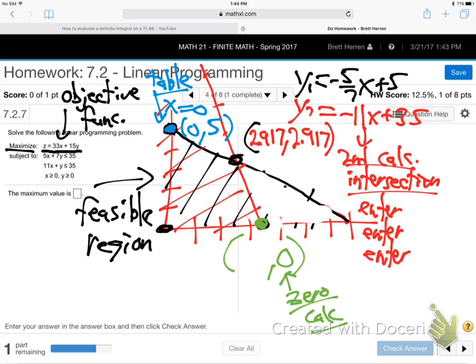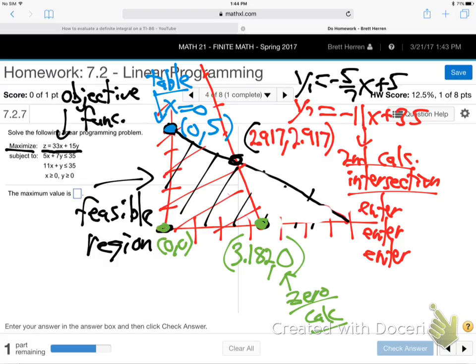So for the guess, just hit enter. So go left of it, enter, right of it, enter, and then just hit enter a third time. Don't even move it for the guess. It's good enough. It'll find it. It found the 0, 3.1818. Questions on that? Remember how that works: left of it, right of it, and then just guess. Okay, so 3.18, 18, 20. So we found the corners. The other one's (0, 0), you know that's (0, 0). So we found the 4 corners of the feasible set, feasible region.